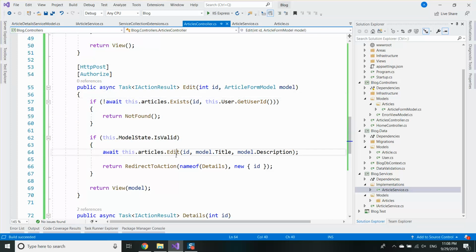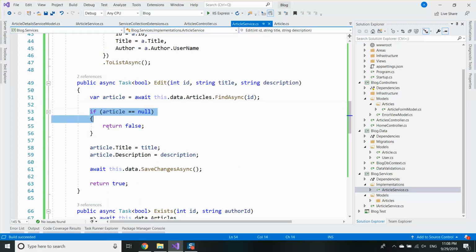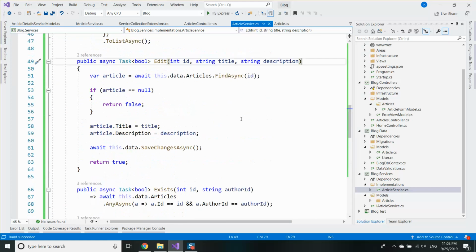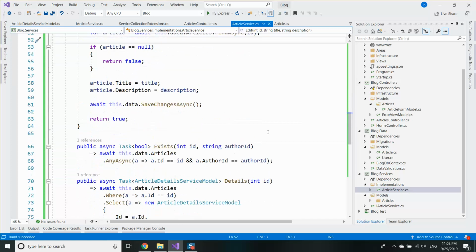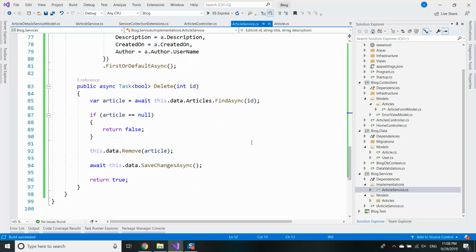So it's a good idea to still validate our service logic because we don't know how our controllers are going to execute this code. So it's a nice addition to have a null check here.